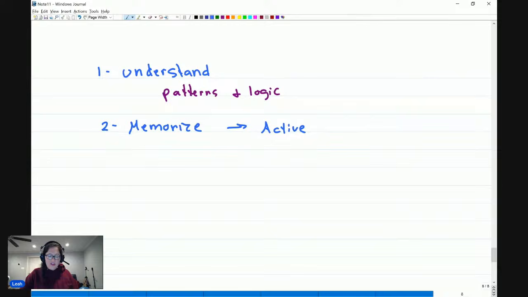Active memorization is not just flashcards. It's writing it out, drawing a reaction, drawing the reaction in a different way, adding a different molecule, and I give you examples there. If you can do it this way with the patterns, with the mnemonics, you're actually going to get it and therefore remember it in a way that actually sticks.